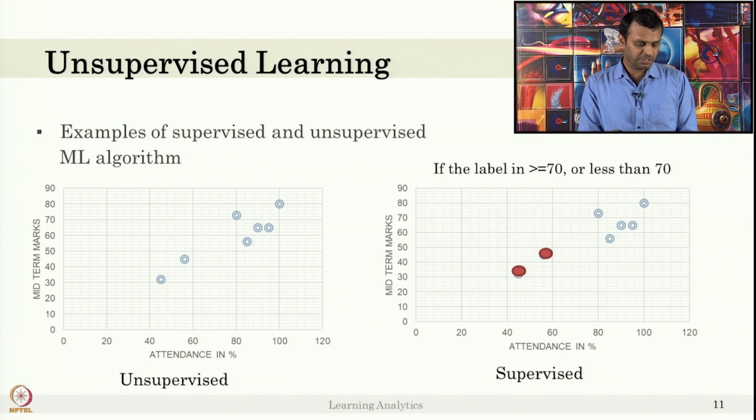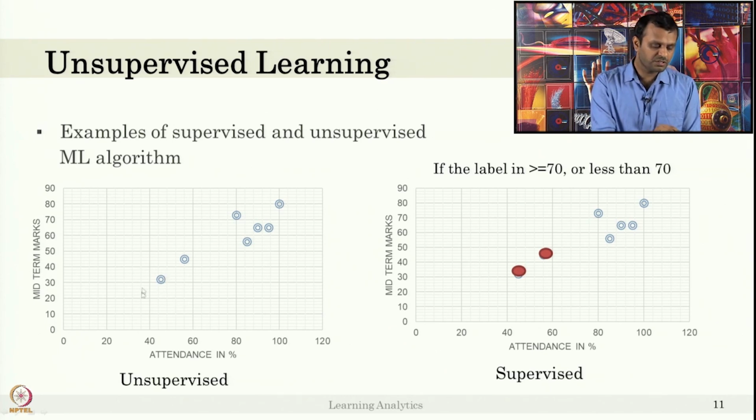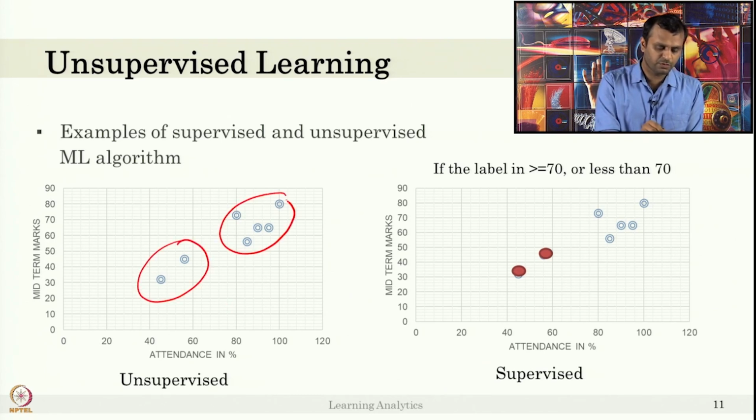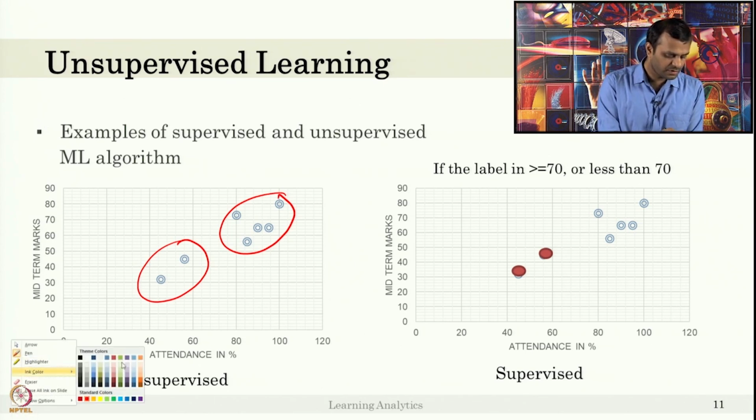So in a nutshell, the difference between unsupervised learning and supervised learning is this. Consider we have attendance in percentage and midterm marks. If I plot that on the x and y axis, I have no idea which group each student belongs to. If I apply a grouping or clustering algorithm, I can group this as one group and this as a second group. Or if I want to apply further, these two groups may not be correct, I want to apply three groups, maybe I should create a new group.